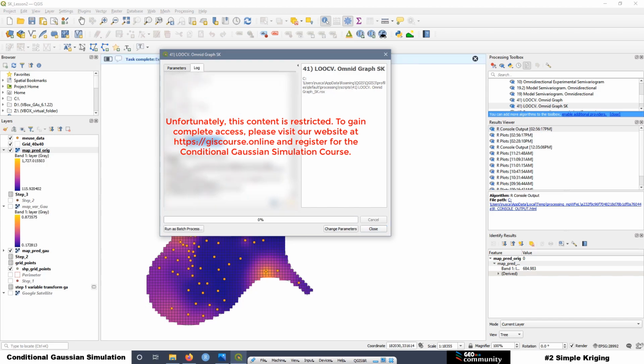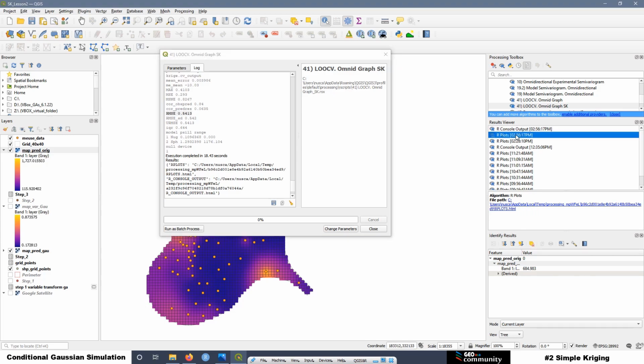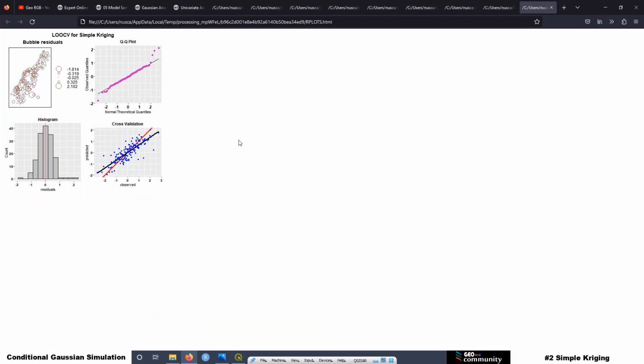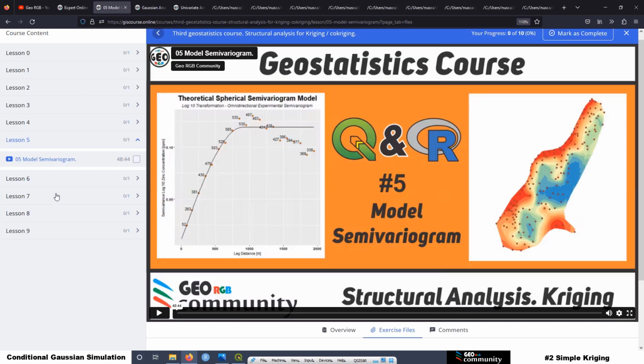And here we have the model and also some statistic parameters. The one interesting for us is the root mean square error, that is 0.5. Also, this script creates a series of graphs that helps a lot to have a better understanding about the model that we created. Remember that this script was created at lesson number 8 of the third geostatistics course.